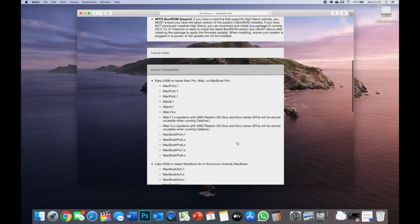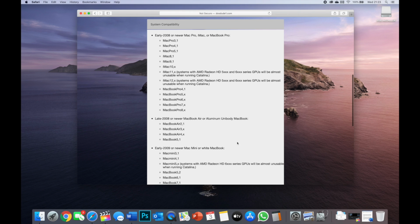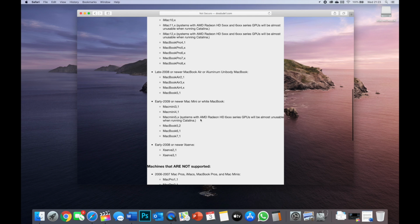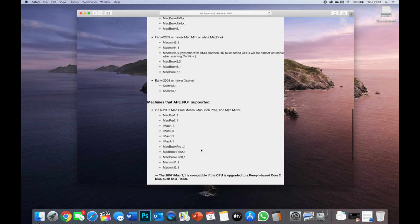Going down here, we've got the system compatibility. These are all the Macs, MacBook Pros, MacBook Airs, everything, Mac Minis, you name it, that can work with Catalina. Best thing to do is basically copy and paste, or go onto Wikipedia and copy and paste this information, and then work out what Mac you actually have. You can work it out by these numbers here.